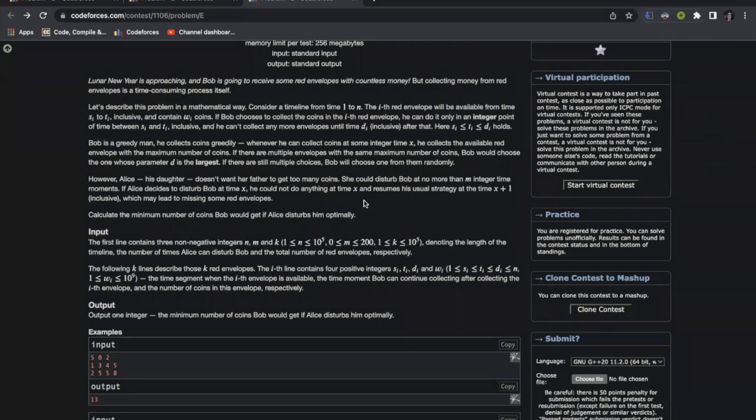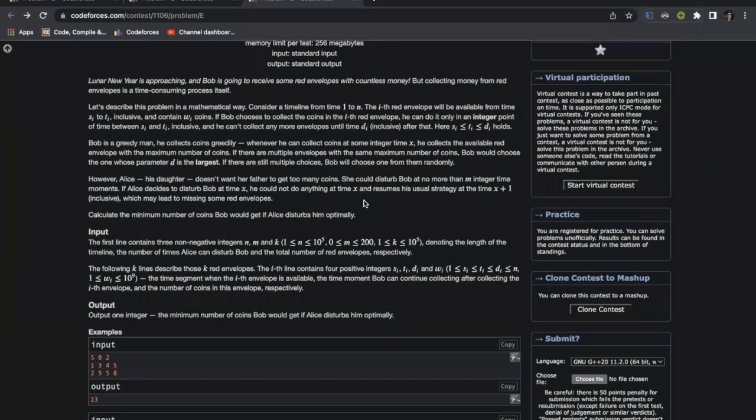Anything? We will just sweep through the instance and see if the current time is valid or not. Yeah, so we will be sweeping through all the time instants. And basically what we'll do is we will find out of all the coins which are active, which coin has basically the maximum number of coins. Which envelope has the maximum number of coins. And also out of all the envelopes which have the maximum number of coins, we will look at the one which has the maximum value of D. Okay.